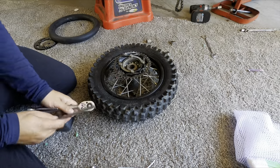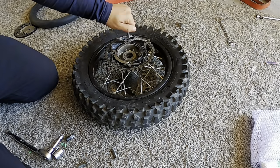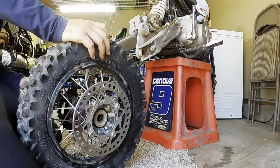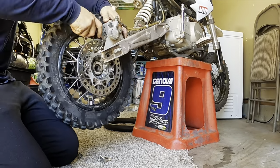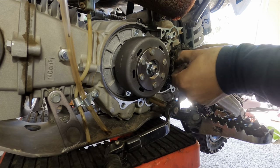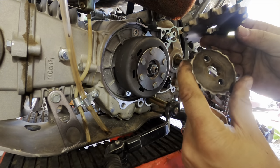So let's get started. These are 12 inch nut bolts. I'm gonna bend these out first. Now I'm gonna have to adjust the rear all over again. Gotta put this guy on. Here's the difference. It's much bigger. 17 tooth, and this one is a 15 tooth.